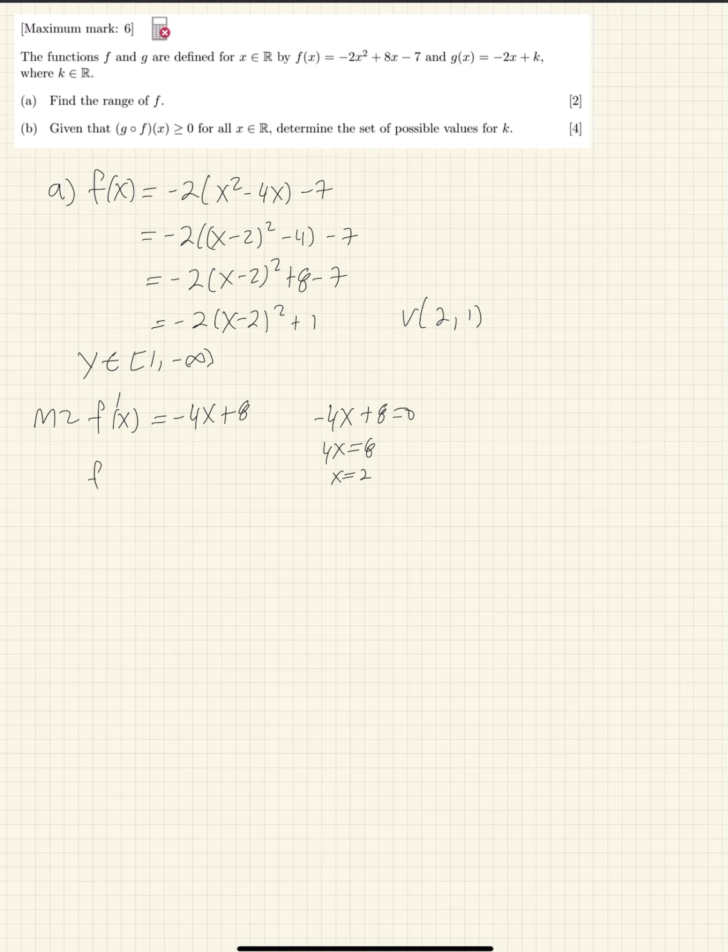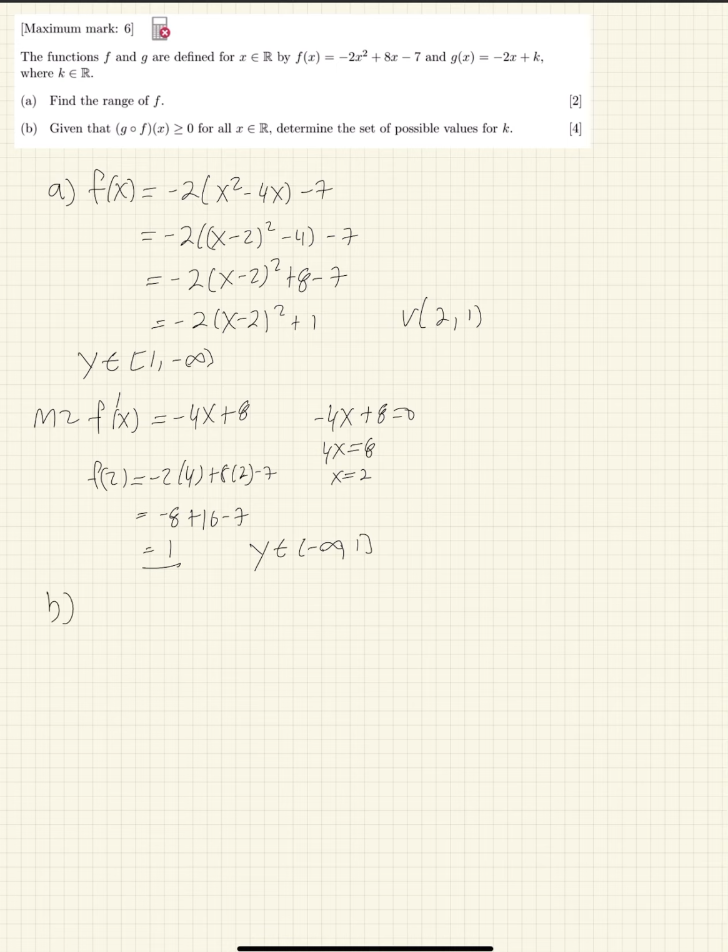So now I can just plug in for f of 2, which will be -2 times 4 plus 8 times 2 minus 7, so -8 plus 16 minus 7, which is equal to 1, which is very much the same thing. Because this is my max, my range, again, would be from -infinity to 1. If you wanted to double check, if you somehow didn't remember lead coefficients, you could do a second derivative test and check that it holds.